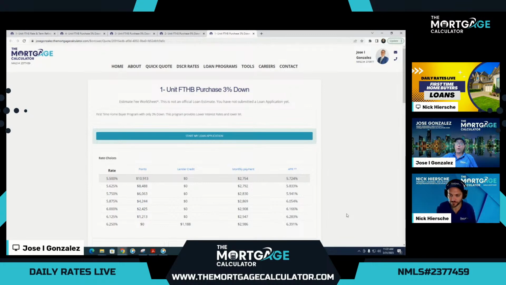I will note the rates are lower than conventional by at least 0.5%, if you saw what Nick showed earlier on the conventional rates, and the mortgage insurance is also lower because the factor for the insurance is lower. So, two very big benefits to consider for this program as well.